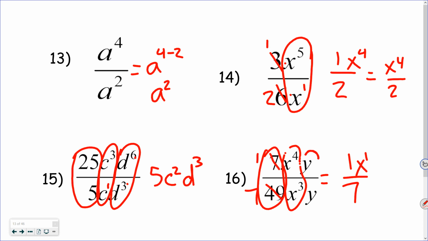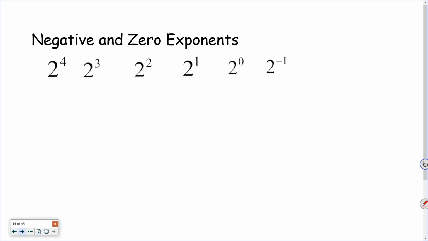Now this one's kind of interesting. I have y to the first over y to the first. So keep the base the same. If I subtract the exponents, it comes out to be 0. We could also think of it this way. If you have y over y, really just reduces down to be 1. So we're going to talk about this, but y to the 0 is actually the same thing as 1. Okay, it means the same thing. So if you're timesing by 1, it just goes away. You end up just with 1x or x over 7. You can simplify it all the way down to there. That's a little bit tricky, but we'll do some practice with that. Anyway, the last two things is talking about 0 exponents and negative exponents. There's a pattern to these.